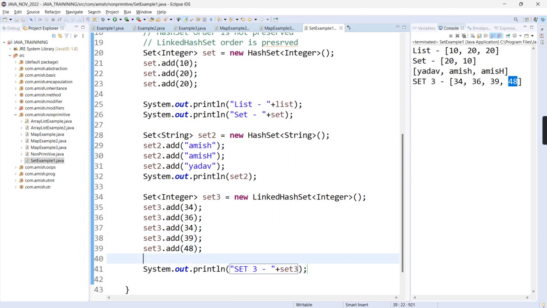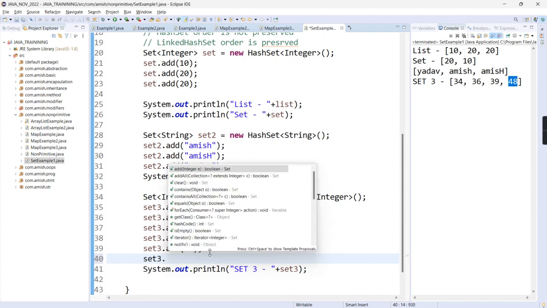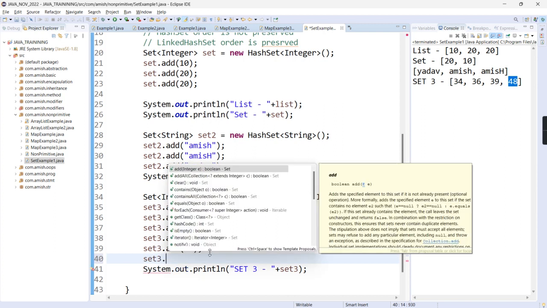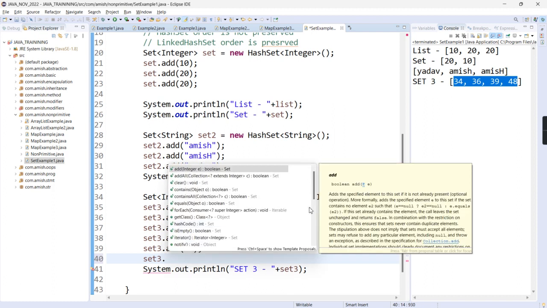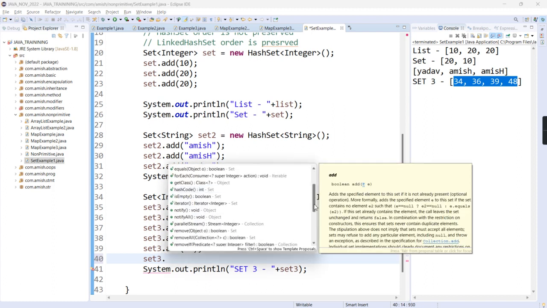In the same way, in set we have different methods. As we have seen those methods in array list, it is almost the same. We have addAll. We have the clear method. Clear will remove all the values from this list, right? By their name it is specifying what the use of that method is. In the same way we have the remove method. Then we have the size method. If you want to check the size, we have this one also.